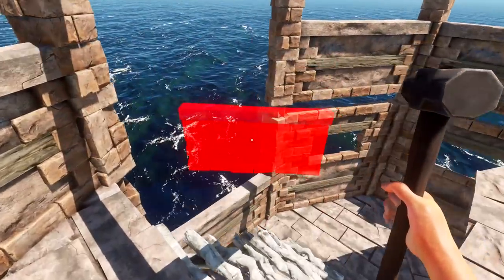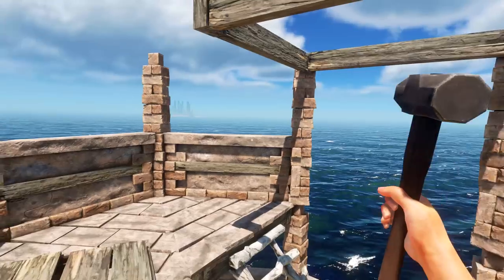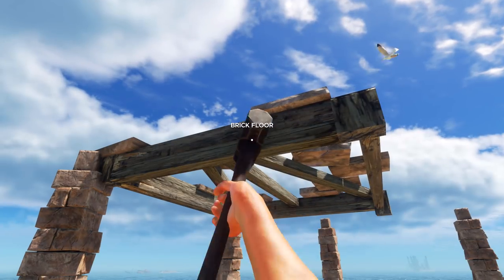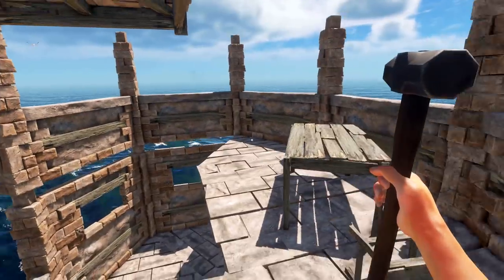Why? Weird. Really doesn't want to. Okay, you know what? I'm in the mood to leave that open for now. I don't know if I'm going to waste the clay. We'll see how much clay we've got at the end, but I want to get up. We're getting up to the fourth floor here. Let's see just how high we can go. I can't get to the fifth floor.